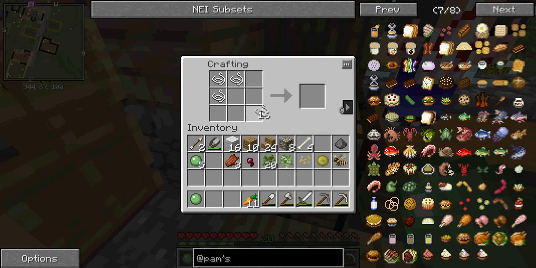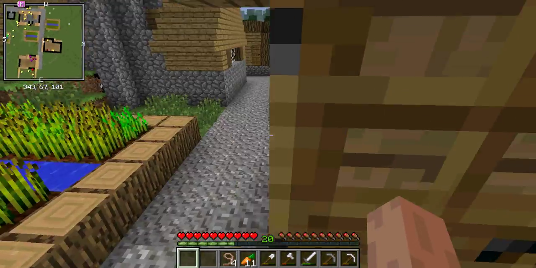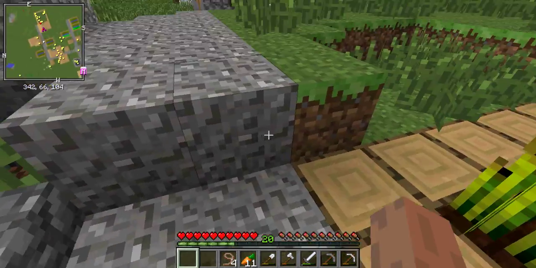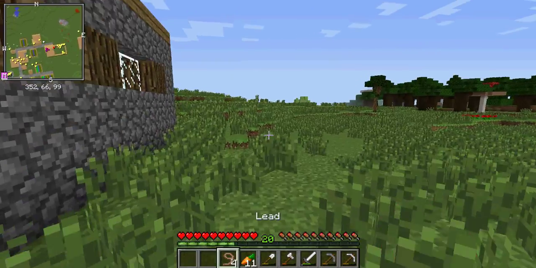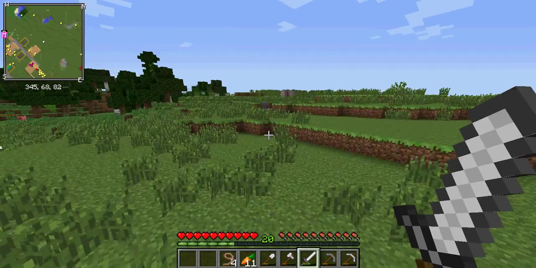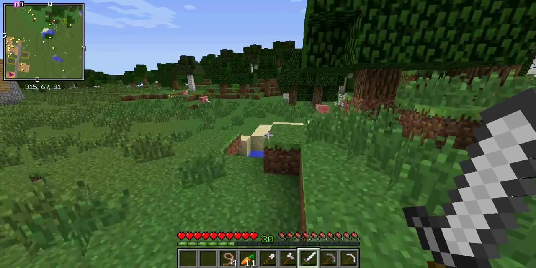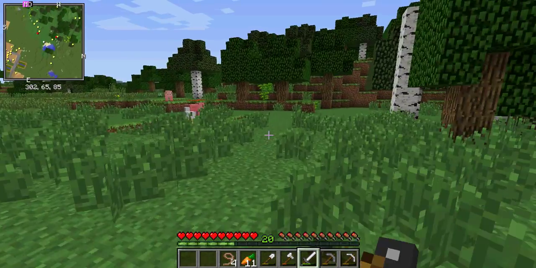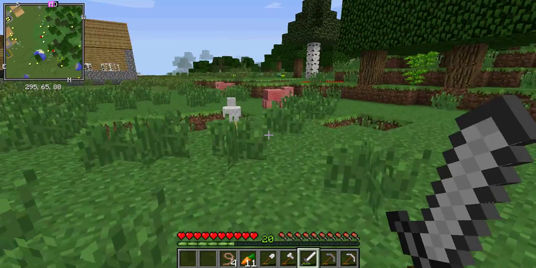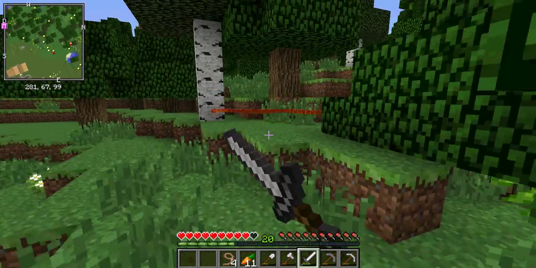So if I use this, I believe this is the recipe, and I can make 2 leads. So I'm actually going to make 4 leads, and so this way if we find any more creatures that we would like to tame, we can just hook a lead on and we'll take them back home. By the looks of it, there's a snake over here. So yeah, something we're probably going to do with this episode first is tame a couple of snakes.